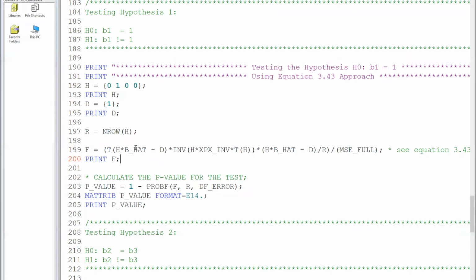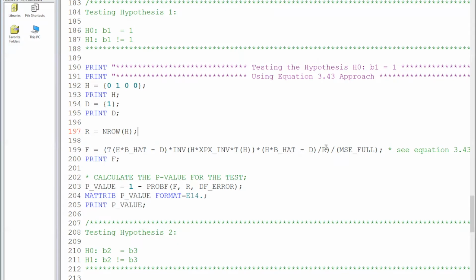So here we have the transpose of H times beta hat. Remember, H is right here. So the transpose of H times B hat minus D, times the inverse of this matrix: H times X prime X inverse times the transpose of H. We have to take the inverse of that matrix product, and then post-multiply that by H times B_hat minus D.